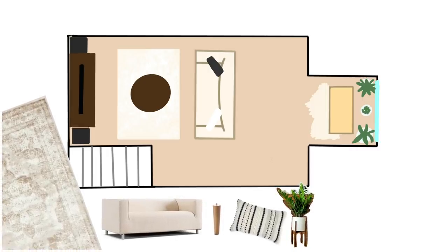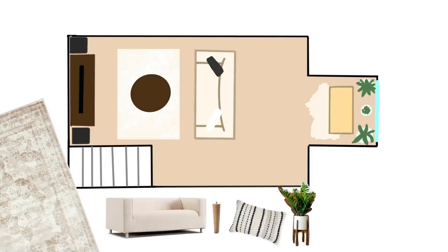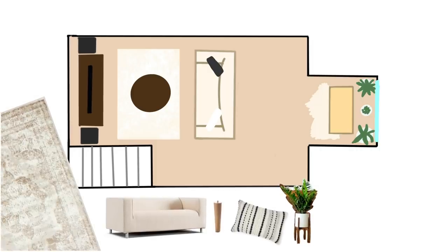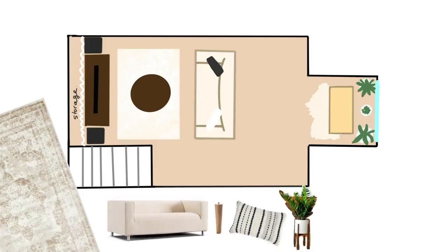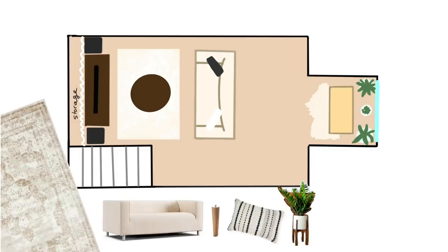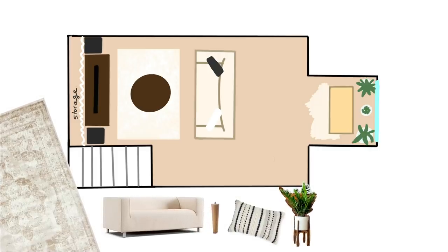And then as far as your TV and speaker situation, I think the pieces that you have right now work fine. We don't need to use the budget on those, but what I did wanna do is pull those away from the wall and actually do a tension curtain rod and some DIY curtains behind it to give you lots of storage space. It's not gonna be super accessible all of the year, but since it is for seasonal storage, I think it's fine if we put it there behind the TV.